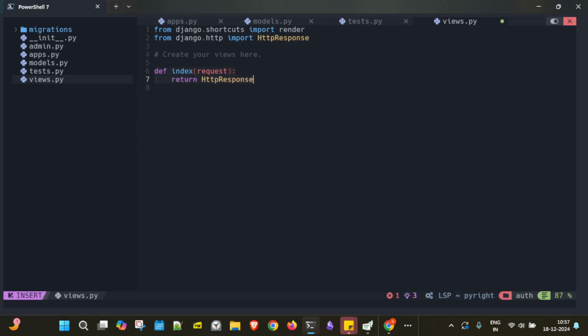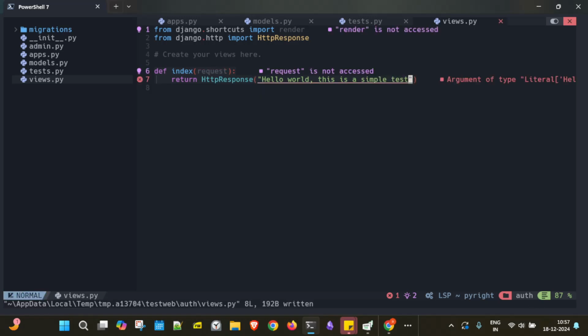We are just going to return a simple hello world, which is simple text. For now ignore this error, because request is not accessed. Okay, request, where is request?